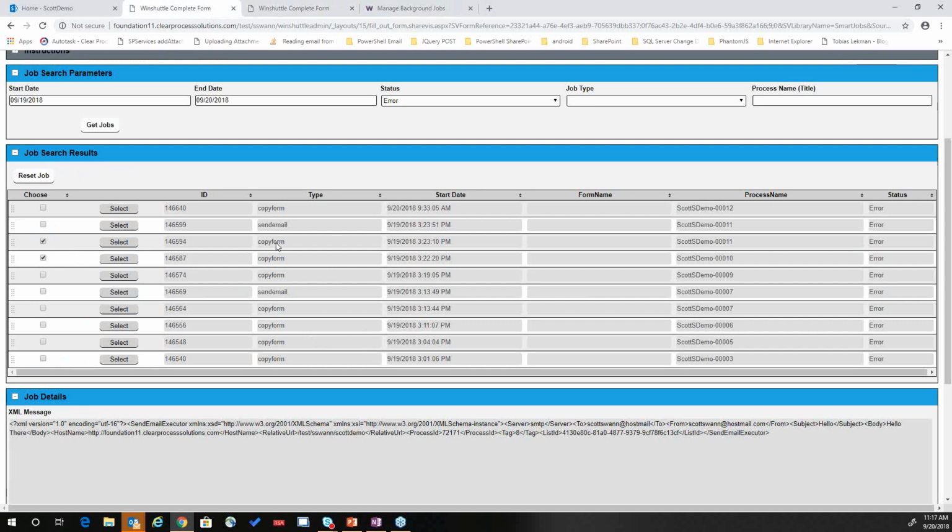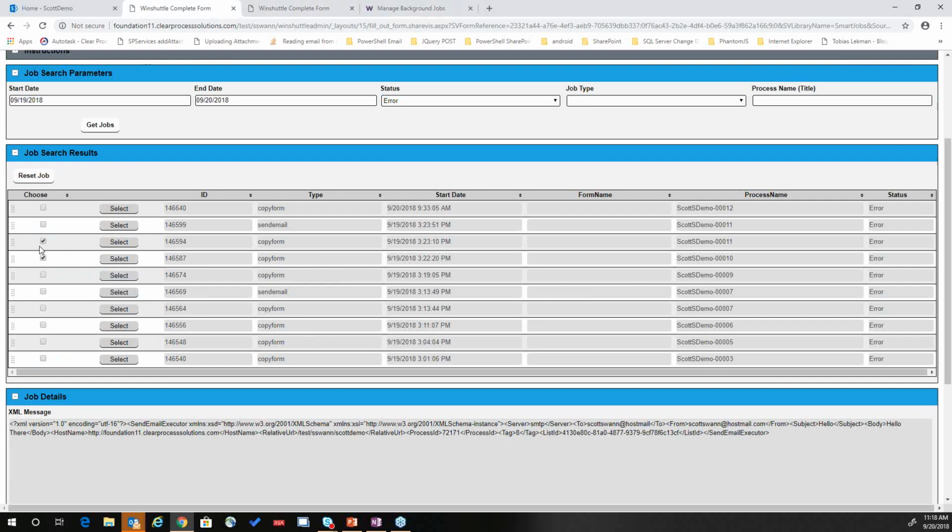And this will restart the copy form through the SV service on the server. And when it runs again, it'll try to run it again. This is vital at times when we have timeout messages from SQL Server. We see this quite often. Or we'll see some kind of a script error that looks like it may have been a timeout from the SAP gateway or something like that. We can just go ahead and rerun these.